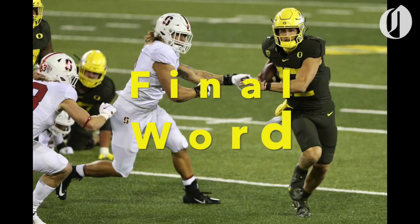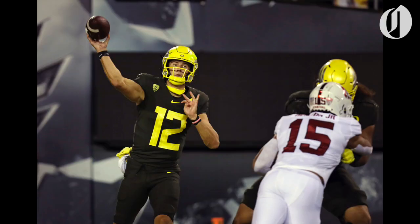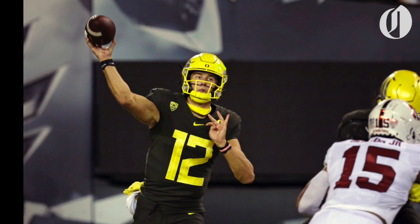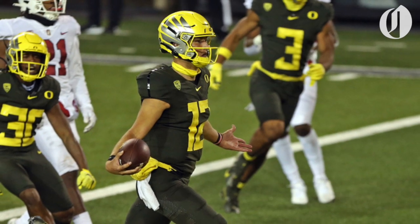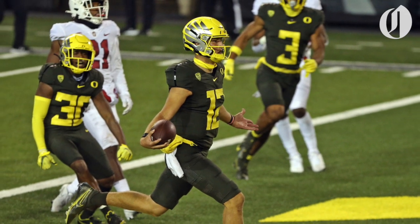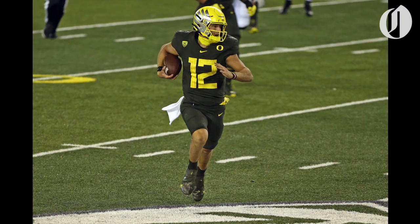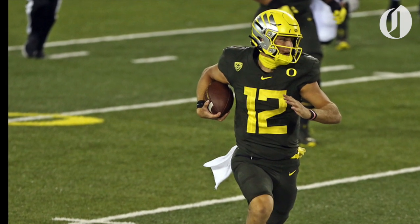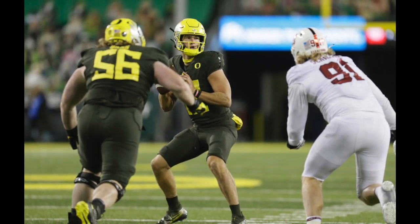It is clear from this game and this performance by Tyler Shuck that he has the tools — every measurable you could possibly want in a future star quarterback. The only concern is he made three bad throws; if those DBs could catch the ball, that would have been three picks, which likely changes the game along with Stanford's missed field goals. Moving forward, he can't make those types of mistakes and keep winning. He needs to clean that up, and he seems like a bright guy who will. He displayed throughout most of the game that he had command of the offense and knew what he wanted to do with the football. Those are all good signs, but he needs to improve if the Ducks are going to win the Pac-12 title.